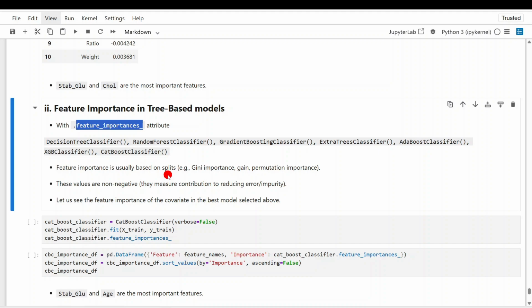Therefore the feature importance is calculated using splits, specifically using a method called Gini importance, gain, or permutation importance. So the feature importances are actually non-negative, and they measure the contribution in reducing the model error, that is, how much the error will reduce for each variable included in the model.